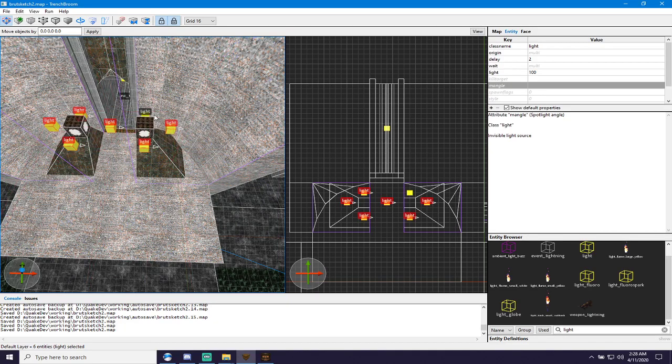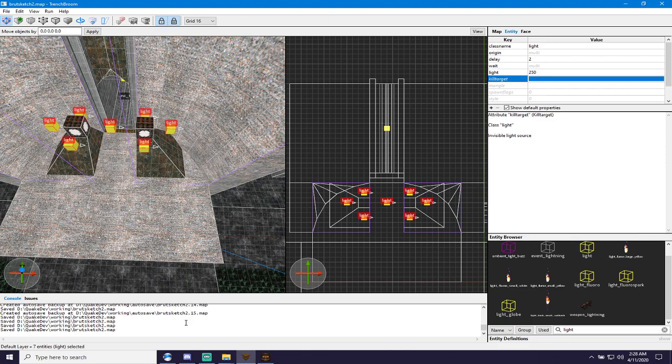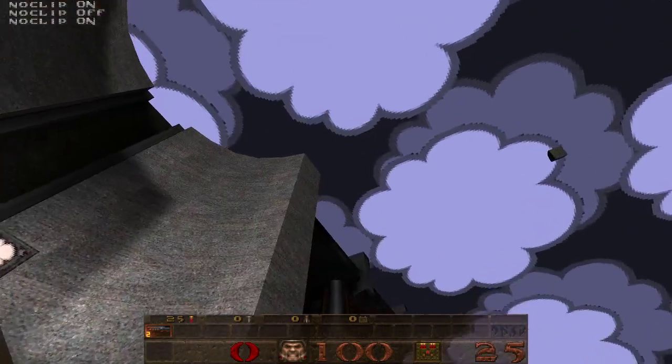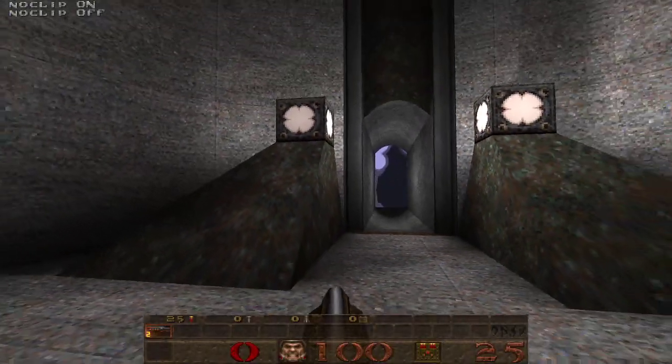Okay, so we're going to select all of these and make them 250. We'll go up a bunch, and if that's too much, then we'll go back down. Okay.